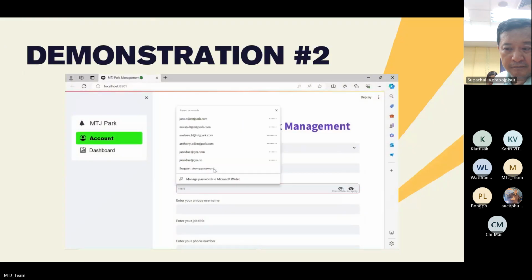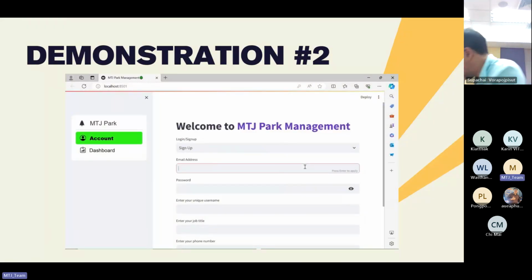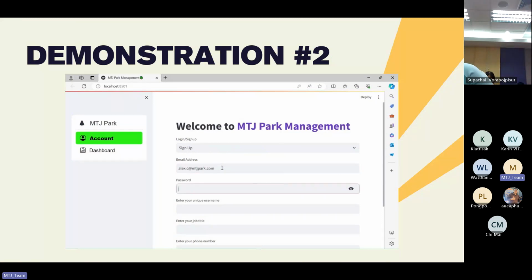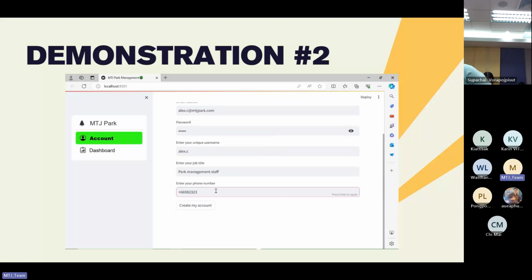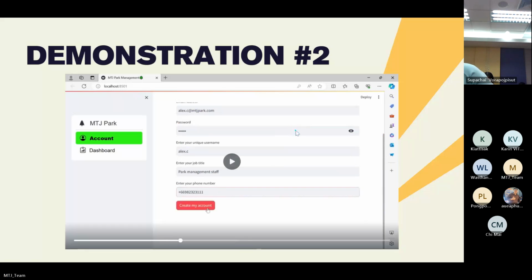I created the sign in and login page, which uses the Firebase authentication. If you're a new user, you have to fill in the necessary information onto the web.